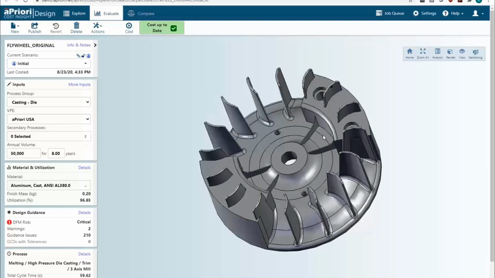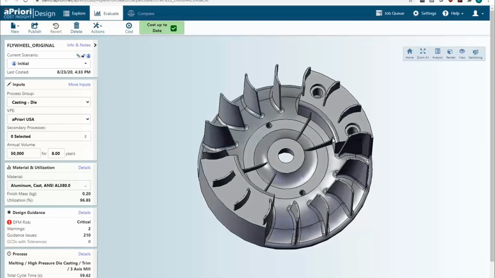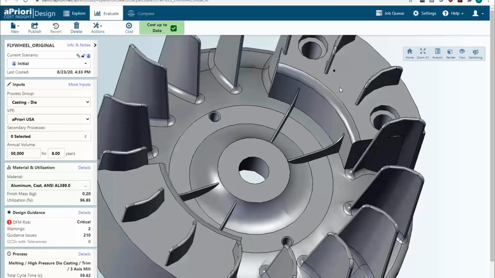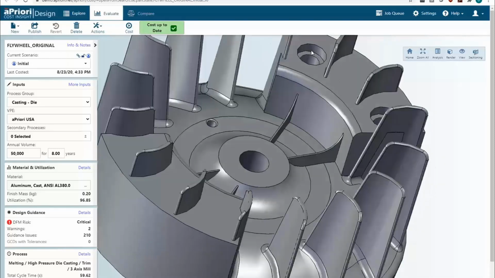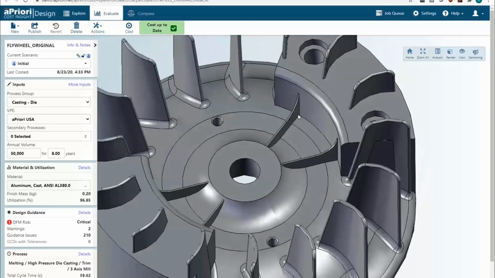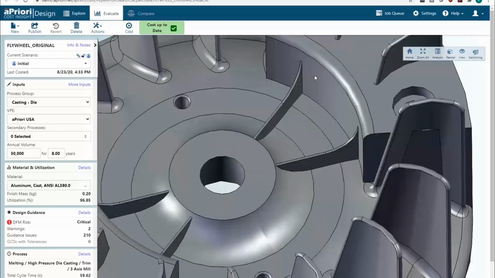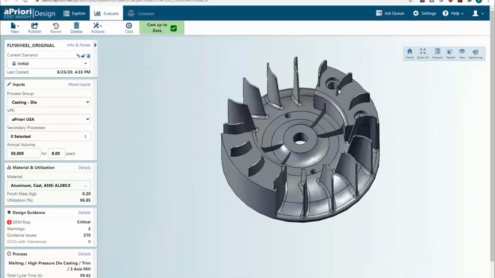So this is the answer I've come up with. I'm an exhausted engineer. Some might say lazy, but I've designed something which seems to fit the bill. I've put in two enormous weights in here, one of which I've got holes in so I could add balancing weight so that it can be balanced in the secondary process. I also have little ribs, which from an inertial perspective, I made really thin because I want these to just support my counterweights and add a bit of strength. I don't want them to be heavy because I want the weight on the outside to create inertial mass.